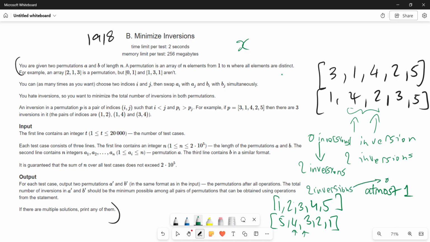Now if one of them is sorted, every two adjacent indices have at most one inversion. So what does this mean? If it has at most one inversion, it means I'm not in the bad case. And what's the bad case? The bad case is the two inversion case, right? So that is obviously the best case scenario, and that is the answer. So the answer is we sort one of the arrays, and that's the full context.